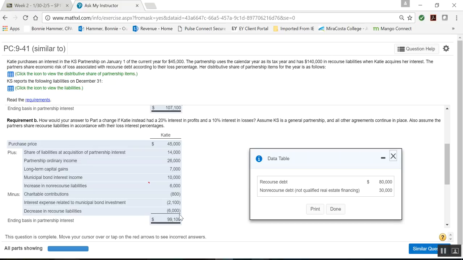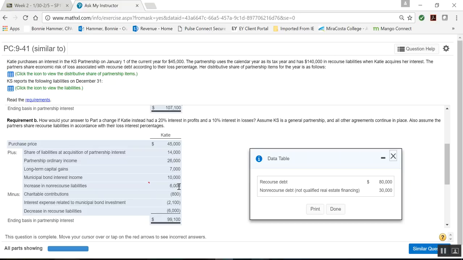Now I'm not done, because now what do I do with the non-recourse debt? Well, the non-recourse debt, I told you a minute ago, according to the book on page 23, general partners normally get basis in non-recourse debt according to their interest in the profits of the partnership, their percentage interest in the profits. So she has a 20% interest in the profits. What was the non-recourse debt balance at the beginning of the year? 0. What is it at the end of the year? 30. So there was an increase in the non-recourse debt of 30,000. Her share of that increase is 20% of 30,000, or 6,000.